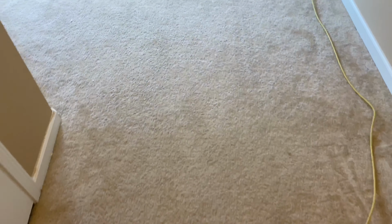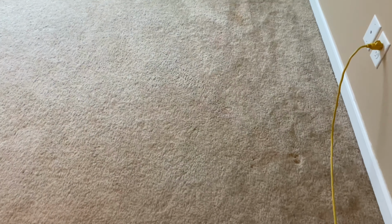So yeah, I don't know if you read the description or not, but the epic fail portion of this job came from the red stain removal that we were unable to do. You can see here we've got one little pink on the left there, and then kind of an orangish yellow pet spot on the right. And here you can see a whole bunch of red.